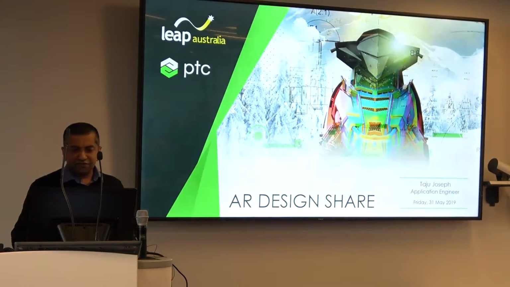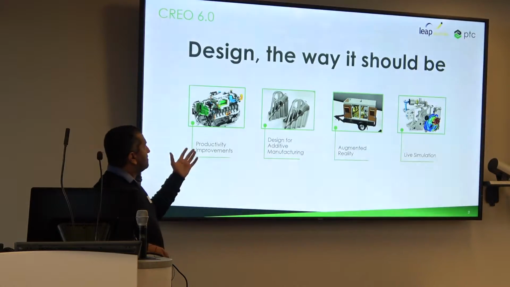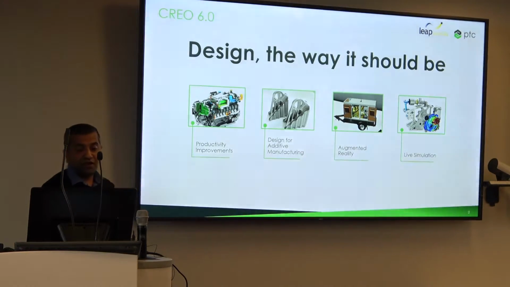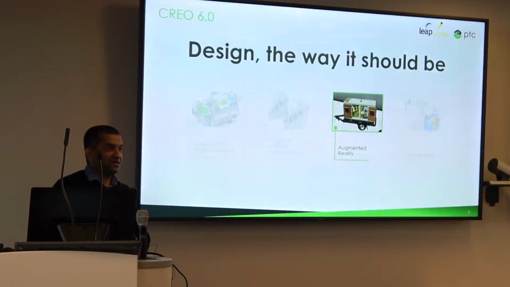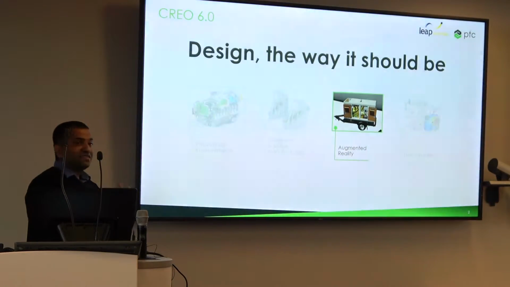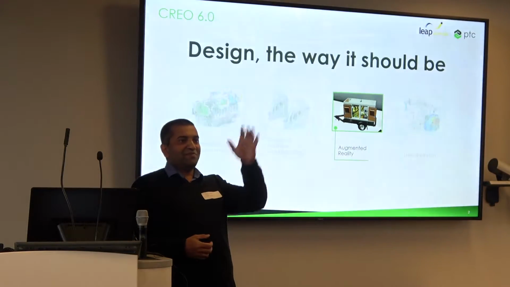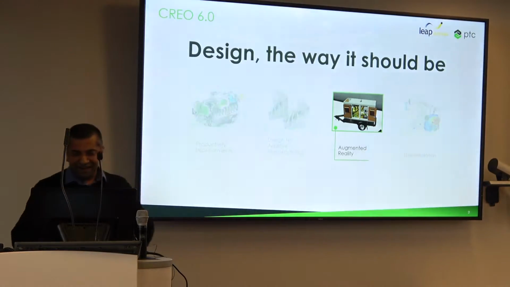So in terms of the agenda, before that, as I mentioned, there are four big themes for Creo 6. Of course, the productivity improvement. What I'm really focusing on here is the AR side of it, augmented reality. Okay, who in the audience has actually used Creo AR? Okay, yeah, a few people. Yeah, that's good. Okay. All right.